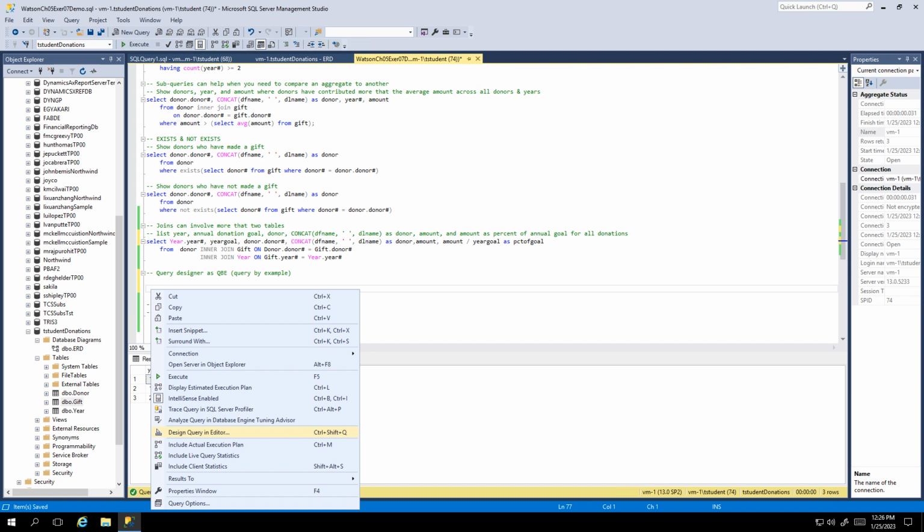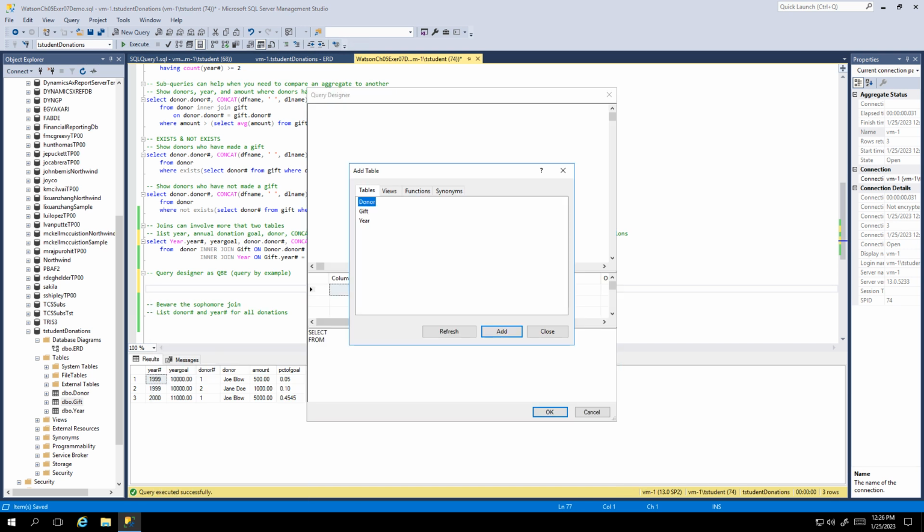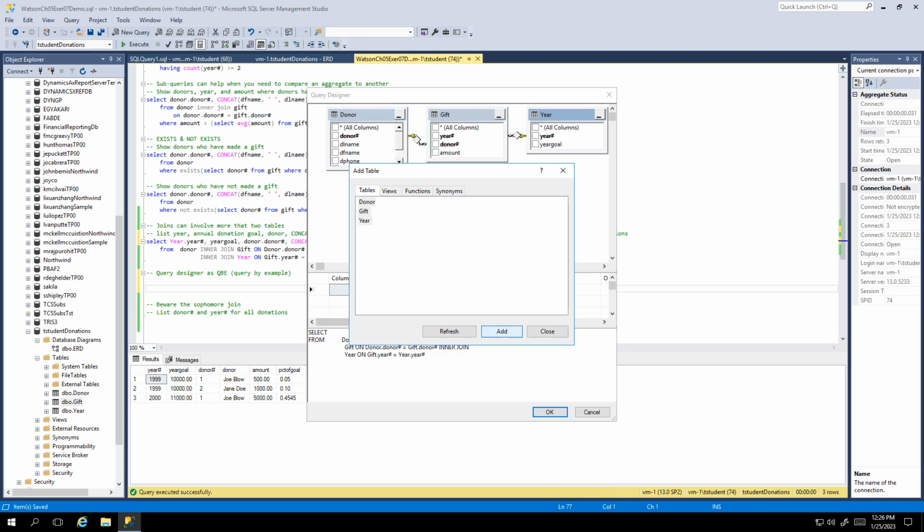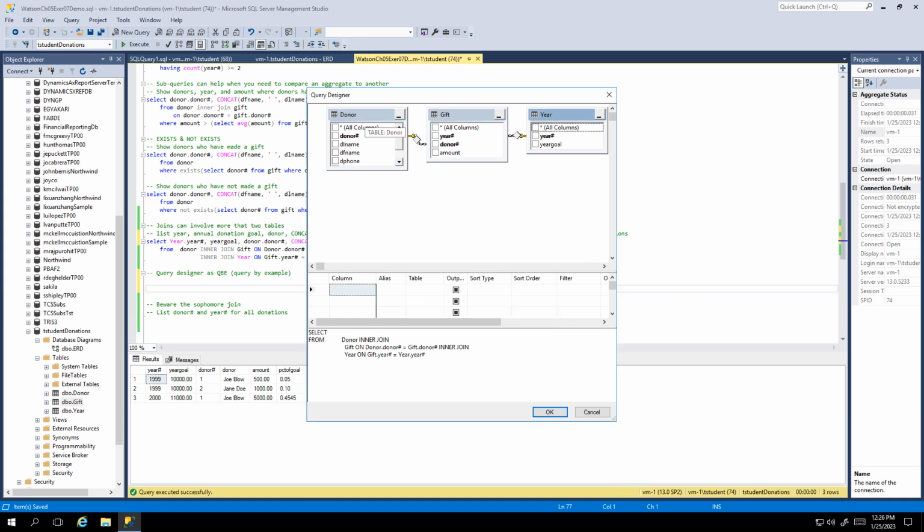I've just right-clicked on a blank spot and got this query design. And the nice thing is if I put in all the tables, SSMS, the Management Studio, understands there are these joins, these foreign key relationships that they've established. So they've pulled in these tables. I'm going to pull in the foreign key relationships that apply, that are probably what they want when they're getting started. What this does is it saves a lot of typing and remembering what the keys are, because it remembers for you.